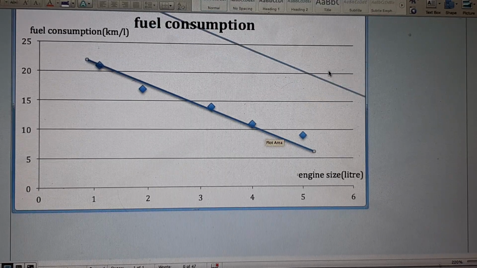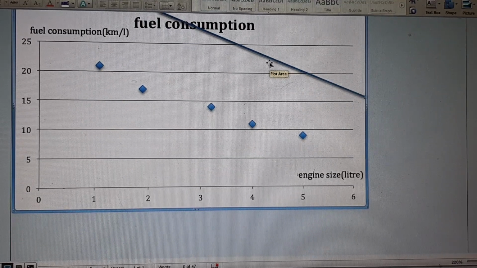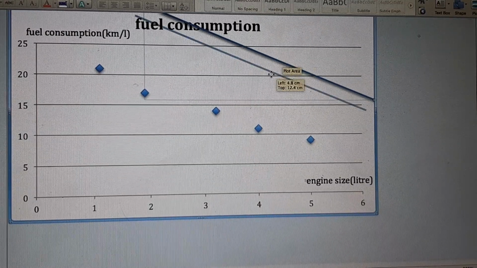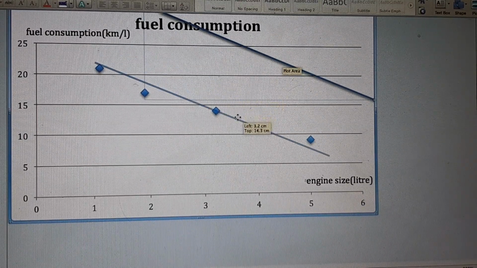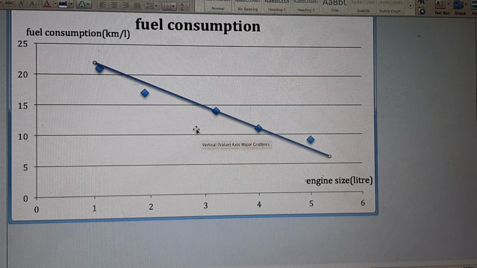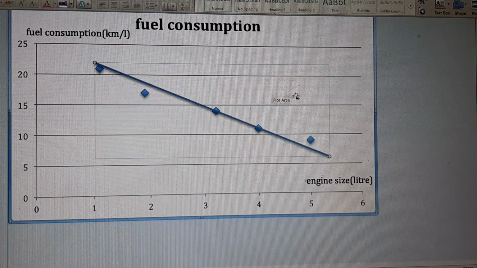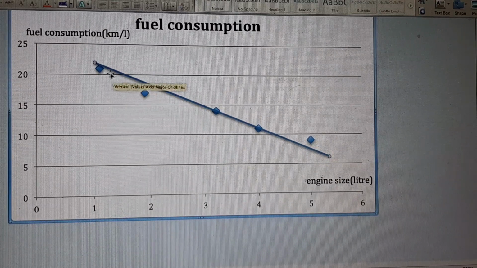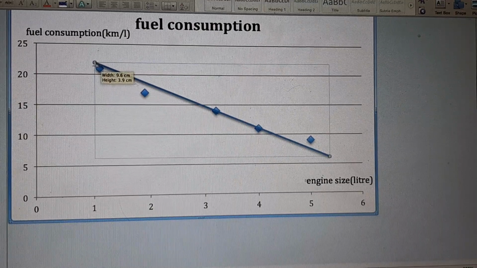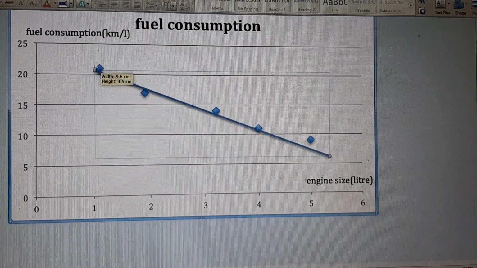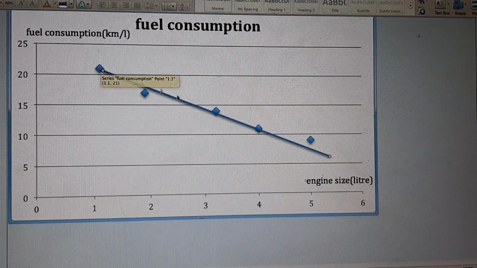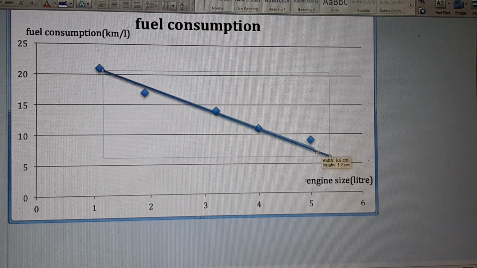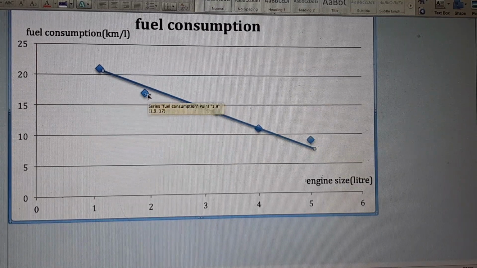Now this line is the line of best fit. Now what is the line of best fit? Draw a line so that it passes through these points in such a way that the points below the line and above the line are equal in number. You have to try that you have one point above the line and one point below the line, and the rest of the points are almost passing through the line. So this is the line of best fit, because it is passing through the maximum number of points, and we have an equal number of points above the line and below the line.